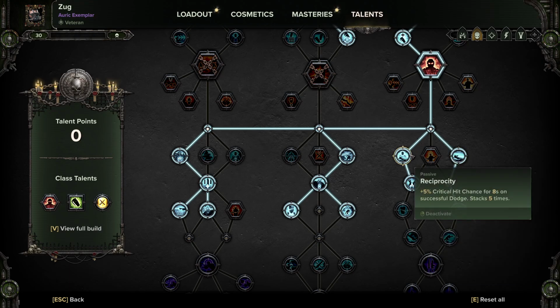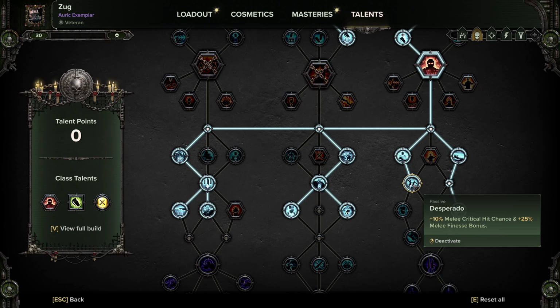And then we're going for Repository, plus 5% critical hit chance for 8 seconds on successful dodge, stacks 5 times. This is quite a dodgy build, so this is going to be up a lot of the time. And then into Desperado, plus 10% melee critical hit chance and 25% melee finesse bonus. It's going to make our knife a lot more scary.